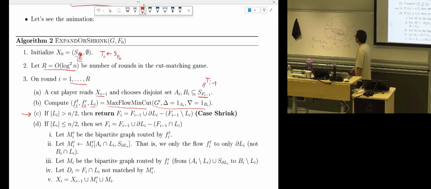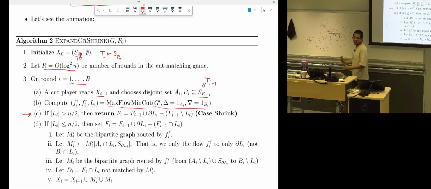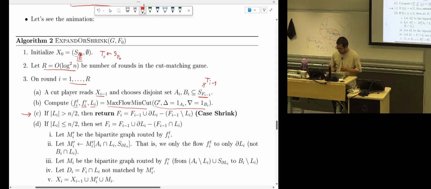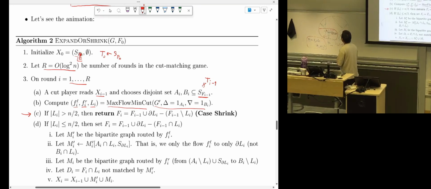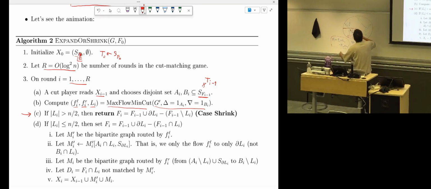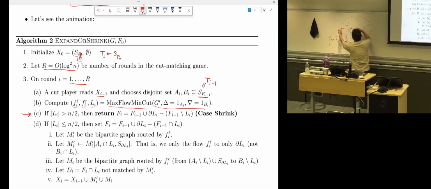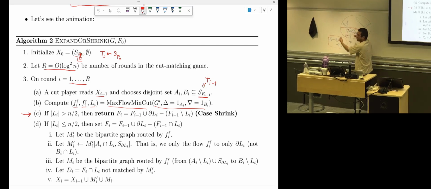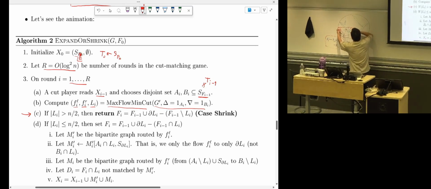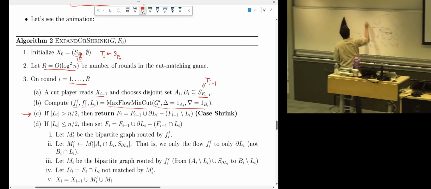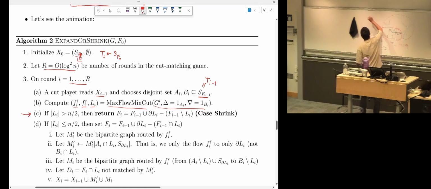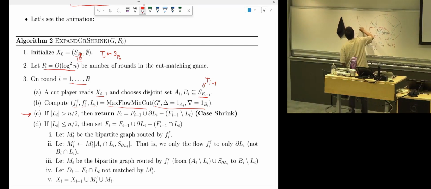In that case, we would just do it in the natural way. Suppose that this is actually big. Maybe I'll draw it again. Suppose that L_i looks like this.